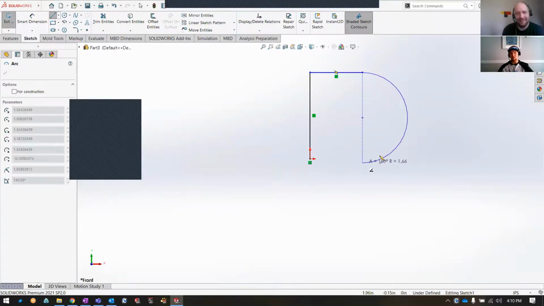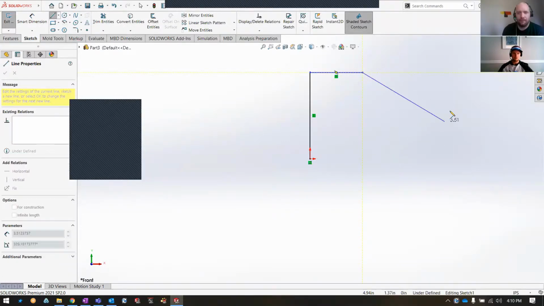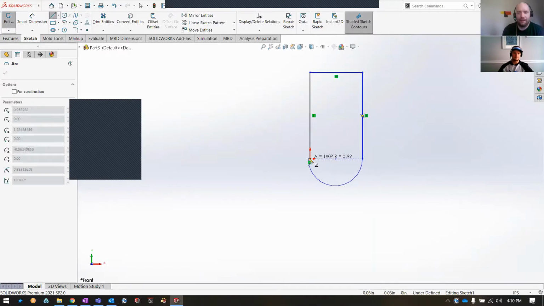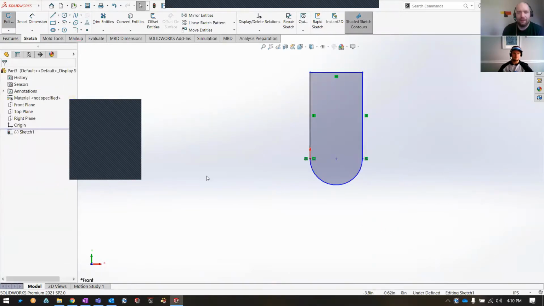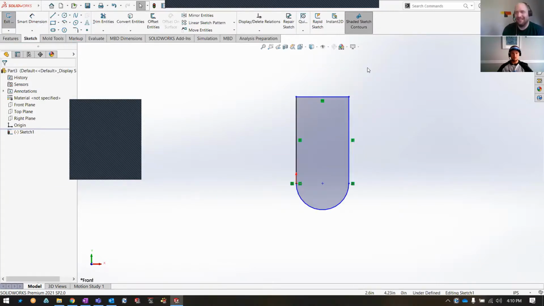Well, if you end up in this situation and you're not trying to create an arc, which does have some advantages, if you're going to create a slot shape, before they actually put the slot shape tool in sketches for SOLIDWORKS, you could create a slot this way. Pretty slick tool, but if you want to get rid of this, just hit the A key on your keyboard, and it'll go right back to the line tool. And if you hit A again, you get the arc again? Yep, we get the arc again. Well, that's easy. Easy fix. And if you need to use that tool, it's actually pretty sweet.